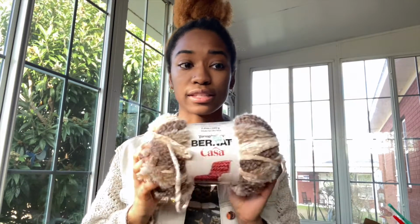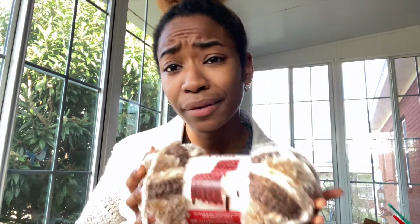I'm going to be using this Bernat Casa yarn for the sleeve for my next denim jacket, but because this is like fur and velvet and curly yarn and all of that, it's not going to be the best to use for a tutorial. So I'm going to show you guys how to do it with this, but I'm actually using this one today.